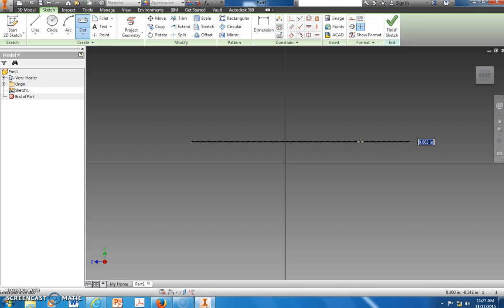The next thing that I need to do is I need to set the height of the slot. Okay, how wide or what is the opening of this slot going to be? We know the length is 1, but how big do you want the opening? So let's say I want a 1/2 inch wide slot opening. I'm going to type 0.5 on my keyboard and hit enter.